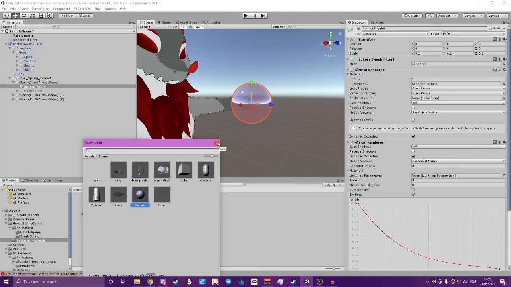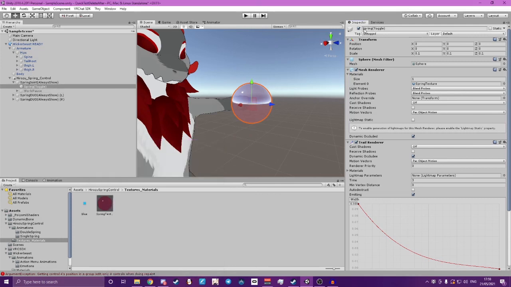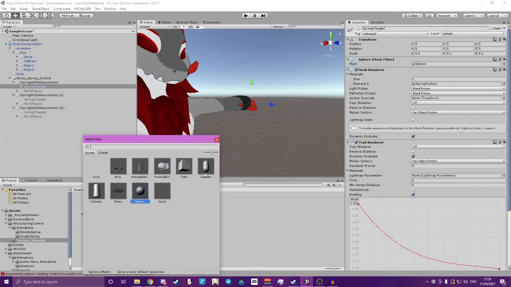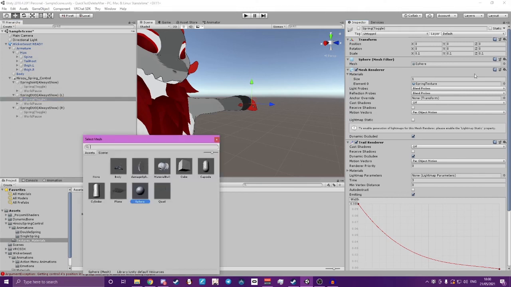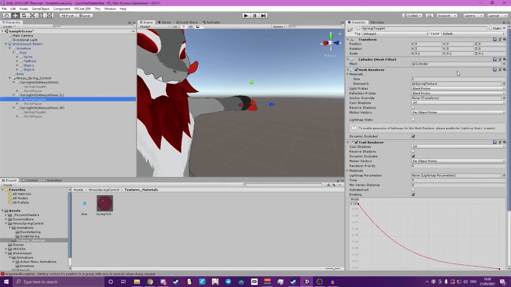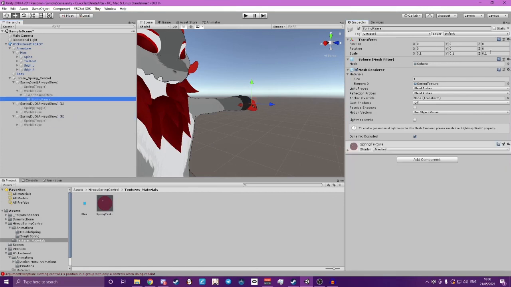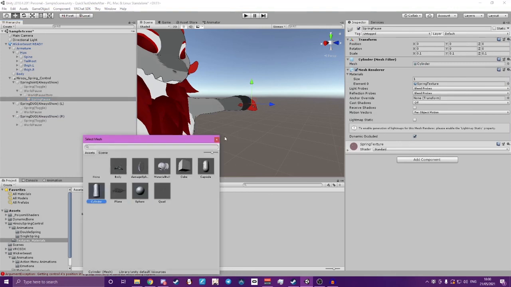But if you do this, you have to make sure that you do this again for every single one of these spring duos, spring always shows. You have to do it for your spring toggles again and again. So if you change this to a cylinder, for example, you need to go to the next one, change this to a cylinder, change this one to a cylinder, and then you'd have to expand world pause item, and change spring pause to a cylinder as well.